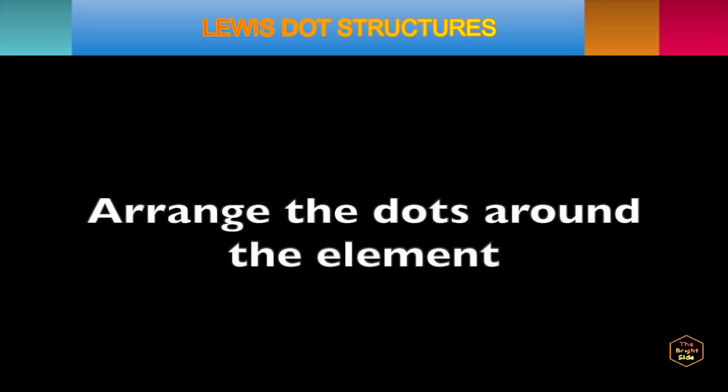Some people like to make sure you put dots on opposite sides of the symbol as you place them, and so each of the 4 sides should have an electron on it before you begin doubling up. But as I said, there's a lot of variation depending on the atom.